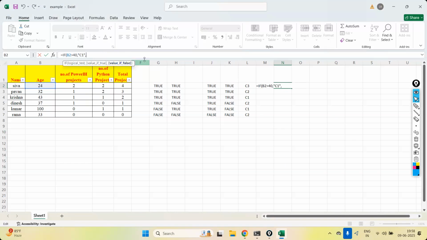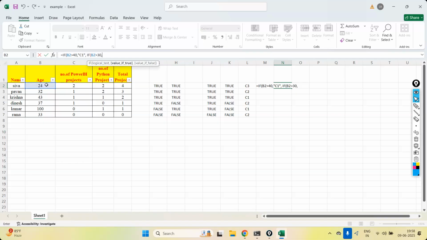Now, what if false? Means if they are not satisfying the condition, they have to check one more condition. That elif condition, I am writing here one more time. IF. Now what is the second condition? Same, B2 is greater than 30.